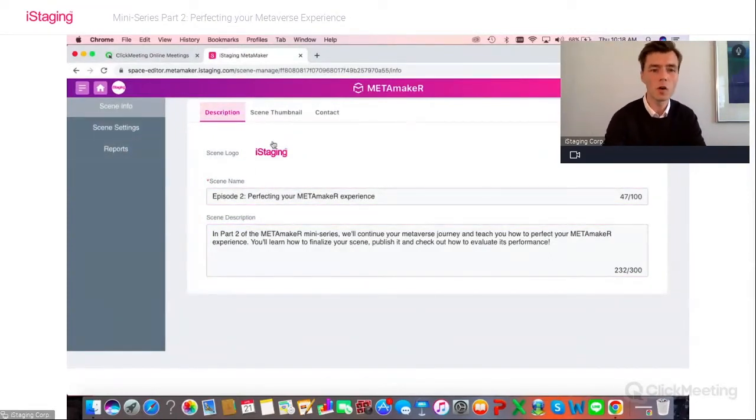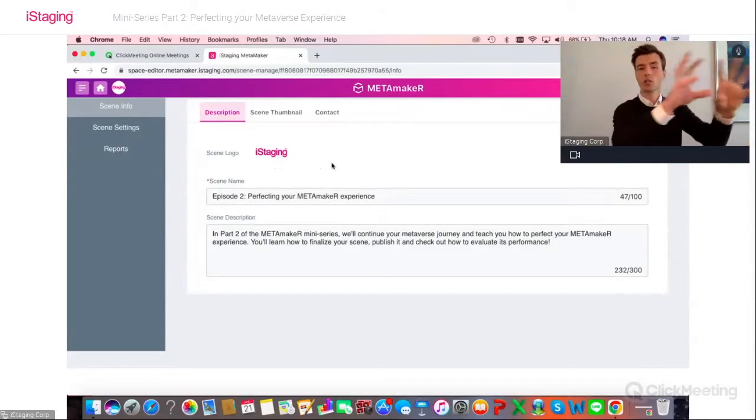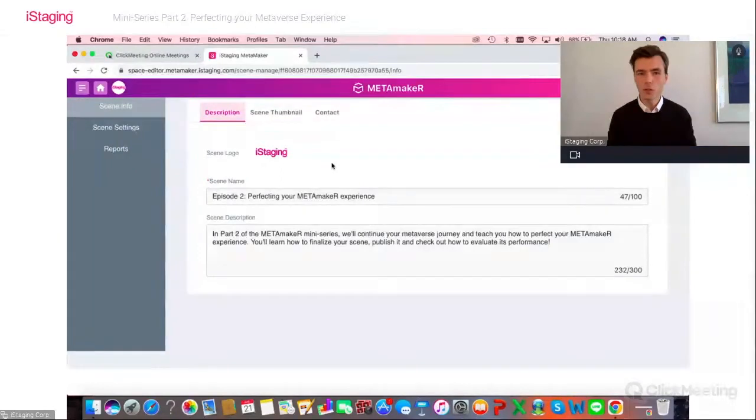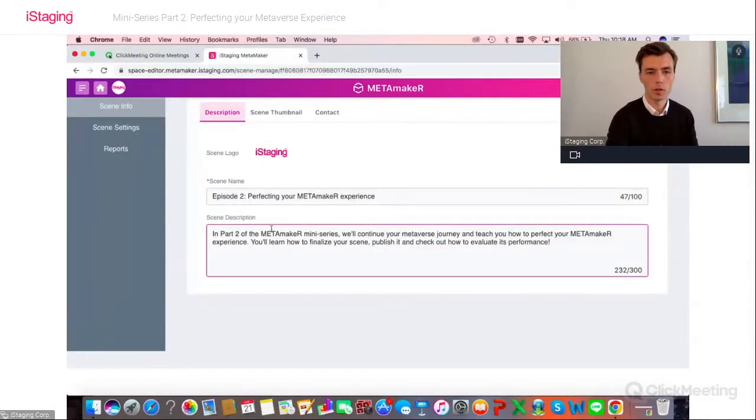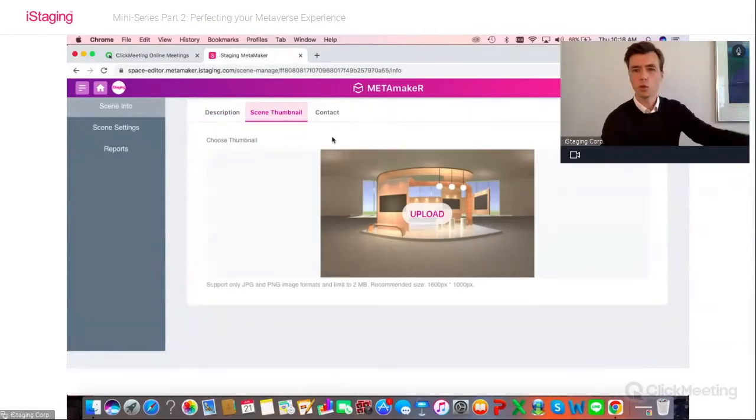Now under scene info, you can upload a scene logo, which actually shows up in the top left corner. You can change the name of your METAmakeR scene, and upload a description. Pretty straightforward. A scene thumbnail. So when you share it on LinkedIn or social media, a thumbnail will show on those pages. That's what this is for.